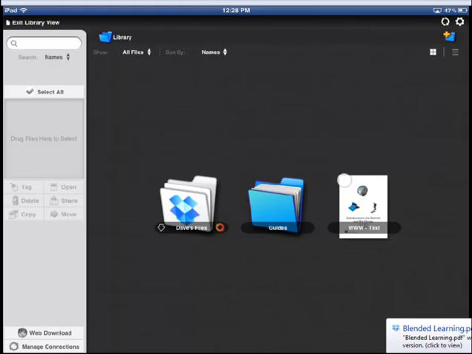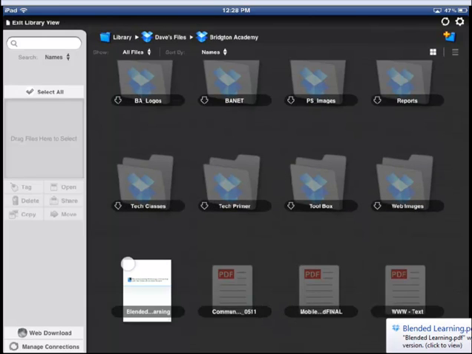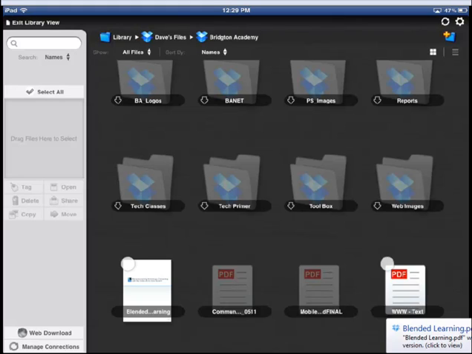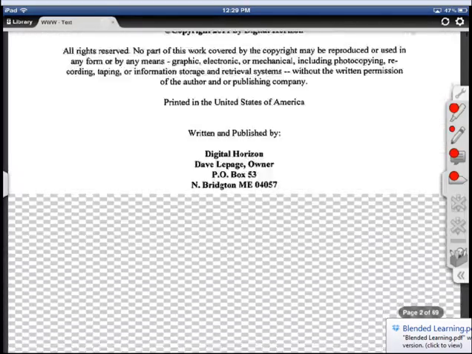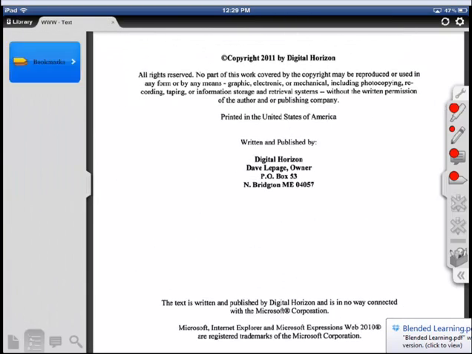Have them go to the shared Dropbox and open up a file. Now, if I open up this www text from the Dropbox, you'll see it's downloading. This should be the textbook without any annotations in it whatsoever. All the students will download whatever PDF file you want them to have. It's taking a while because the PDF file in this particular case is pretty big. And it lights up, and let me just check something here. If I go to the bookmarks off of my thumbnails, there are no bookmarks. There are no annotations.